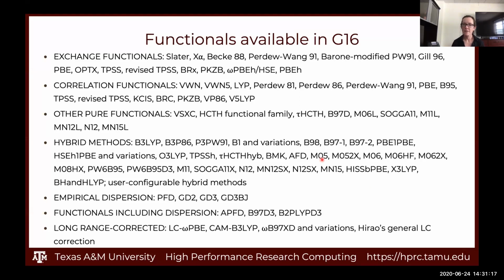If you can find something in the literature where they benchmarked on a very, very similar system, you run with that one. If you can't find anything in the literature and you don't have a lot of phenyl-phenyl interactions, I will still often say you can start with B3-LYP or BP86 because it's a nice stable functional to get a feel for how your system behaves. And then you can move on to one of the more specialized functionals that might get you more accurate results, but take longer to finish. Okay. So that's always a good plan of attack.